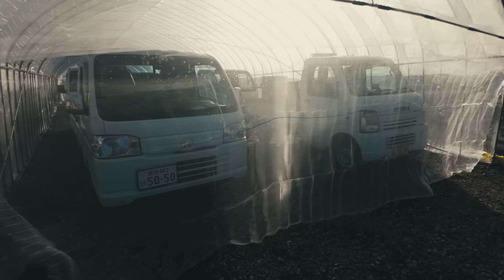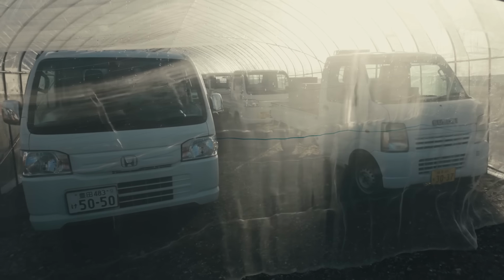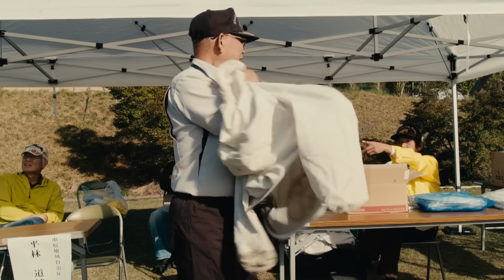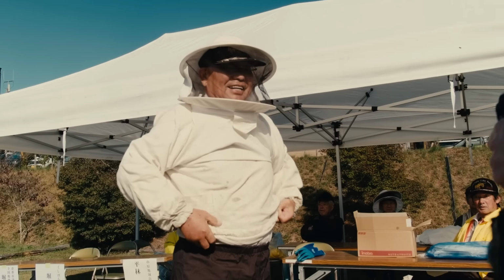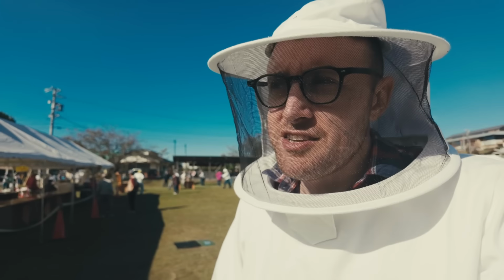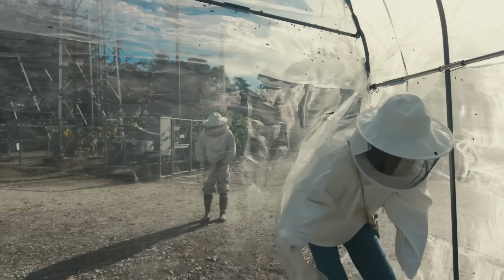We have maybe 6 or 7 small mini Japanese utility vehicles. We believe that it is around about time that we get smoking prepared for the competition, and we are going to first fumigate them so that they do not attack everyone at the festival. Apparently once you start smoking these things, they get kind of mad about it. Makes sense. You're about to eat their babies.